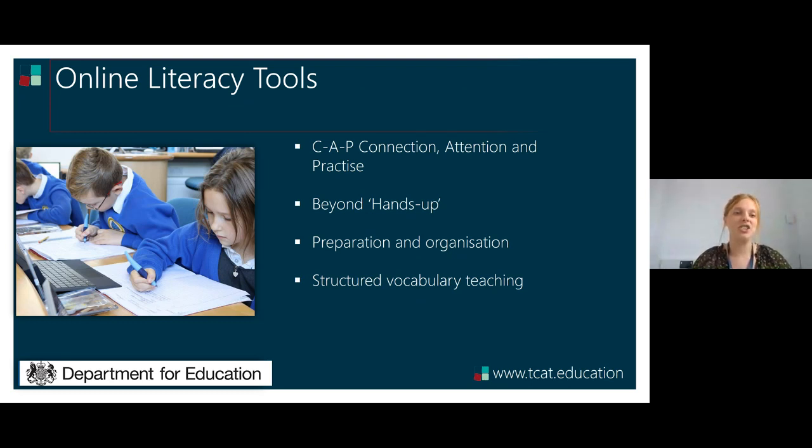So again, in terms of differentiation, it enables you to differentiate much more widely than would be possible without these literacy tools. So for a teacher to differentiate for a class of 30 different ways is going to be somewhat unmanageable. For a teacher to assign through a variety of online literacy tools, different activities in the algorithms and the process, the steps inside there can do those things for them, it means that this is something that they can achieve.